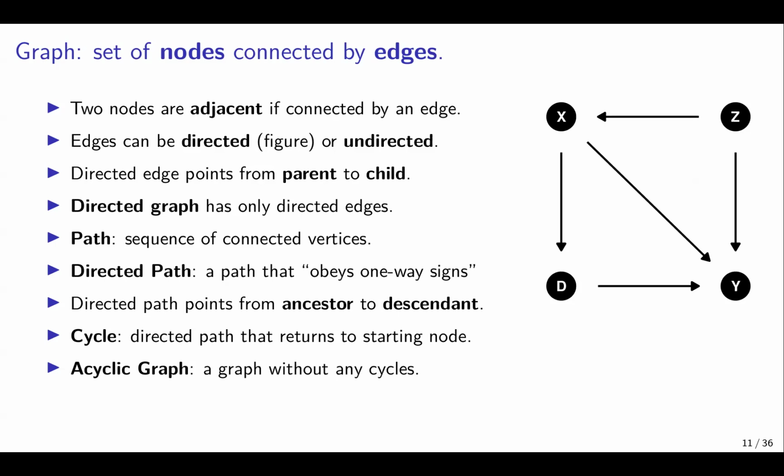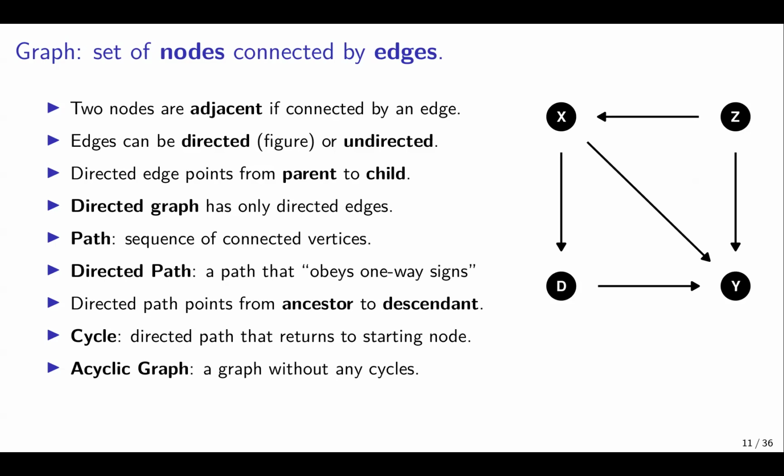So on the right-hand side of the slide, I have depicted some nodes. Those are the little circles that have labels on them, like X, D, Z, Y. And these nodes are connected by edges. Those are the lines, and in this particular example, my lines have arrows on them, although some graphs don't have arrows on them. Two nodes are said to be adjacent if they are connected by an edge. Edges can be directed, as they are in the figure at right. That means they've got an arrow showing which way they point, or they can be undirected. That would mean if you got rid of those arrowheads.